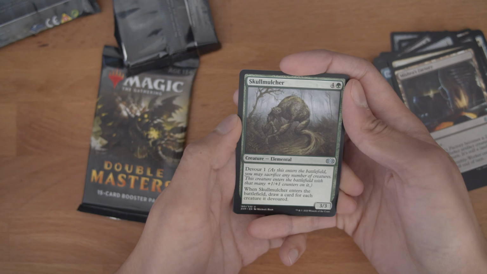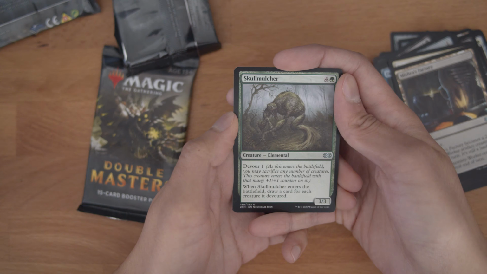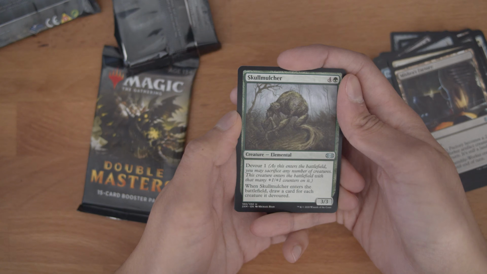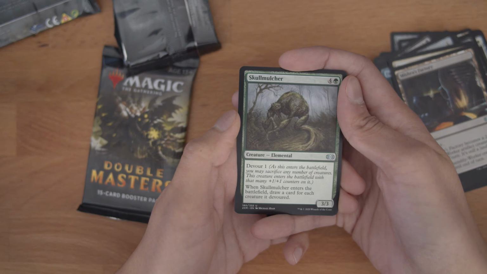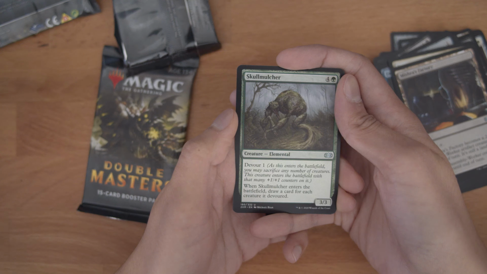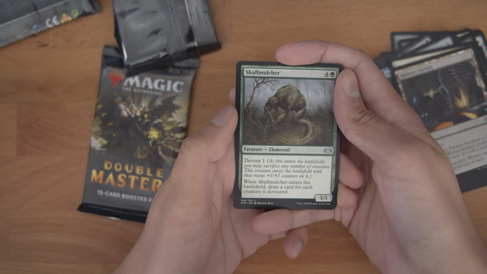Skull Mulcher. 4 and a green for a 3/3 Elemental creature with Devour 1. As this enters the battlefield, you may sacrifice any number of creatures. This creature enters the battlefield with that many +1/+1 counters on it. When Skull Mulcher enters the battlefield, draw a card for each creature it devoured.